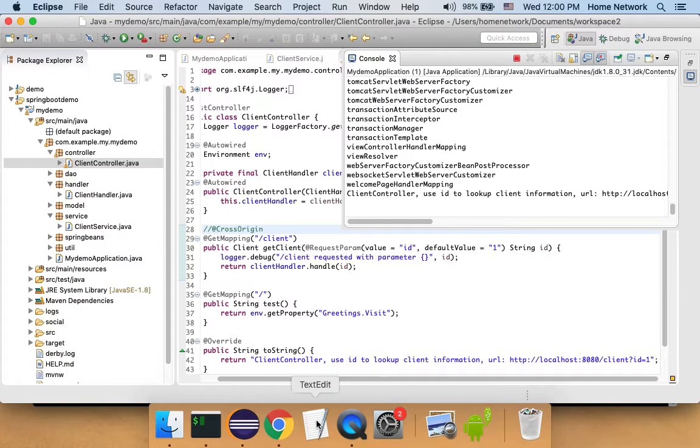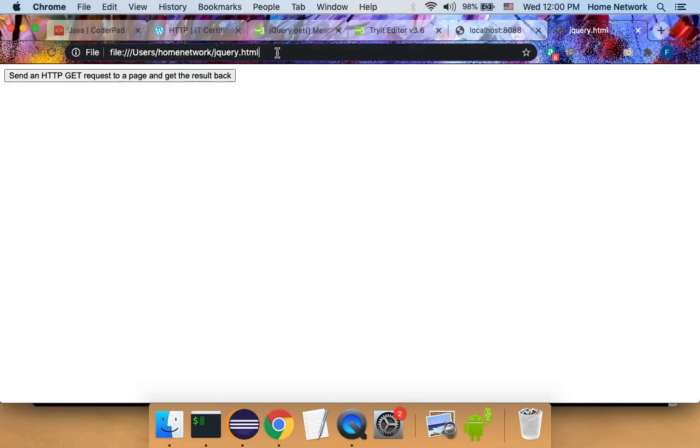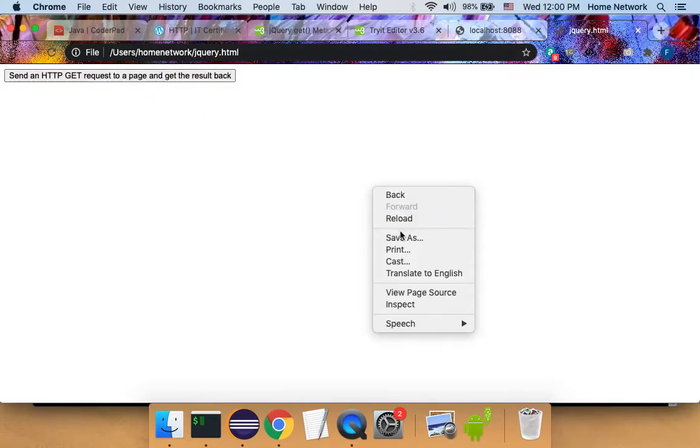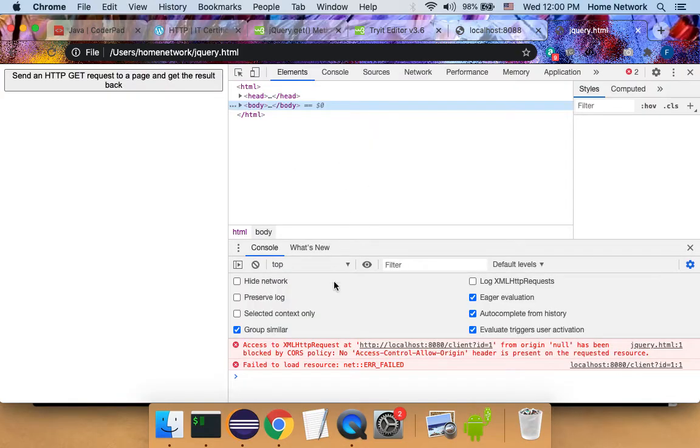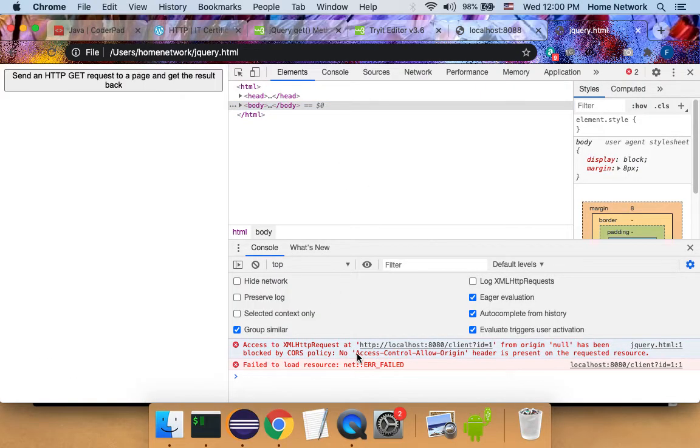Okay, this time let me query the same resource. Nothing happens. If we see what the Chrome is doing, it is complaining, okay, no access control allow origin header is present in the request response, so it blocked this cross origin request response.